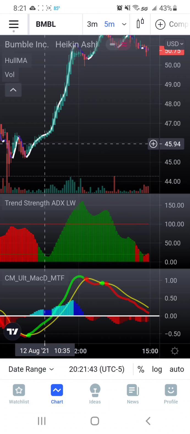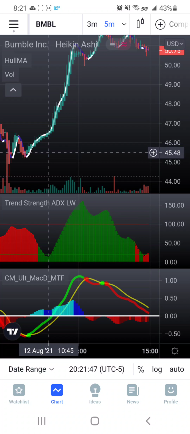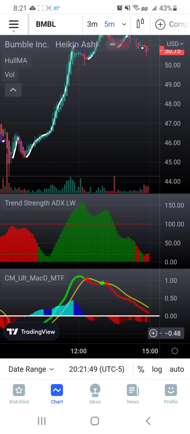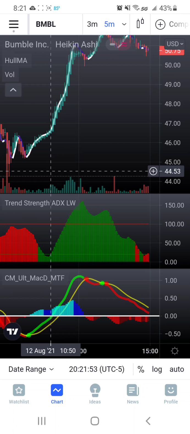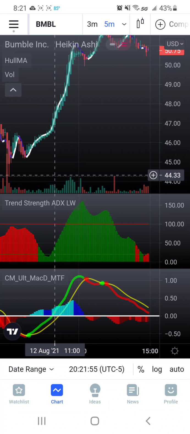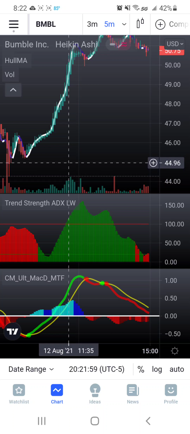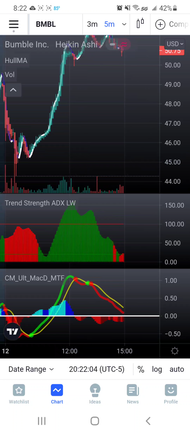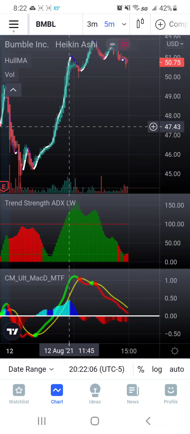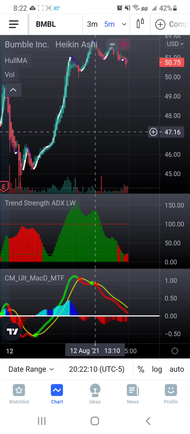Right about here, I went ahead and just did the call at this point, because I had a good uptrend from the MACD right here, and it was showing me good momentum, good strength here, going up, and that's exactly what happened. Right about here is when I got out. I know I could have stayed in a little more, but I made my profit margin. That's good enough for me. Then you can just kill it right there if you want.